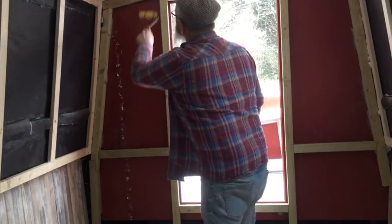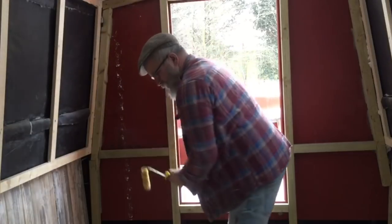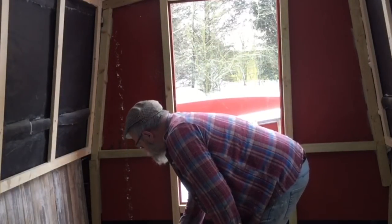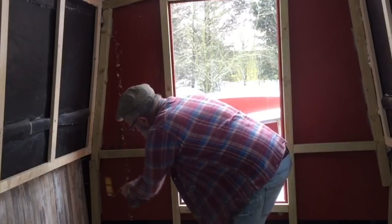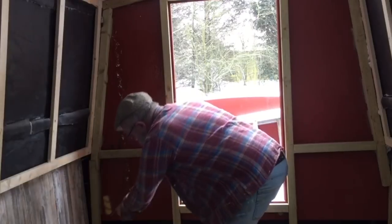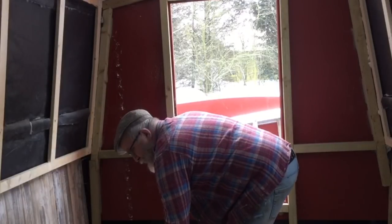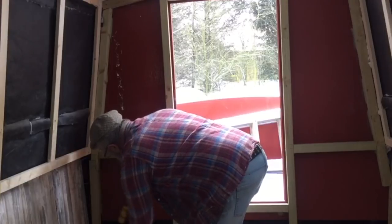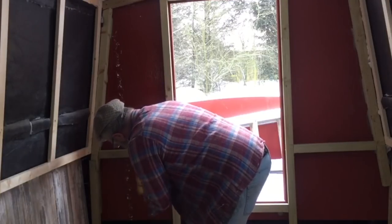I'm going to just get this on, then I'm going to get the saw bench in here because I'm going to start fitting the doors, and I've got to trim them all slightly to make them fit into the frame. And it's a bit bloody cold out there, so I thought I'll have a bit of a tidy up this end of the boat so I can get it in here, and we'll have the saw bench in here.